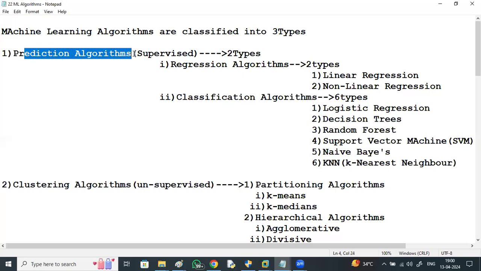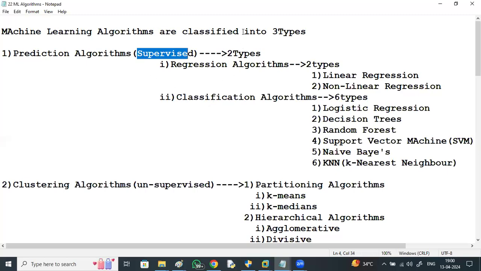Predictive and prediction algorithms. Supervised, two types. Supervised means input variables, target variables, response variables, both are required. Input variables required and target variables required. Here, examples: regression, classification.